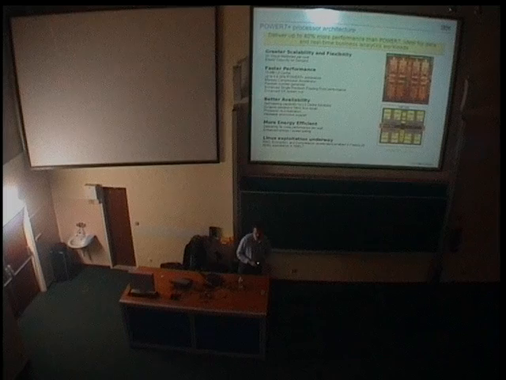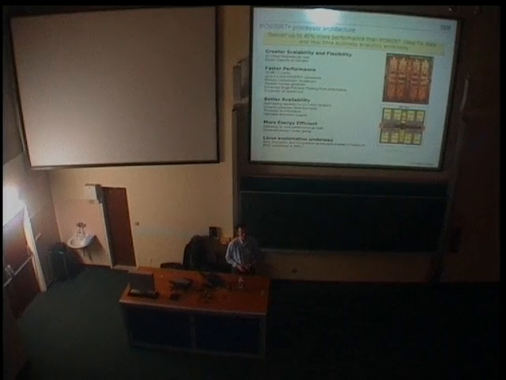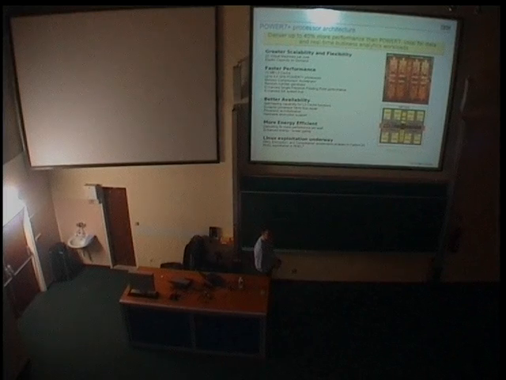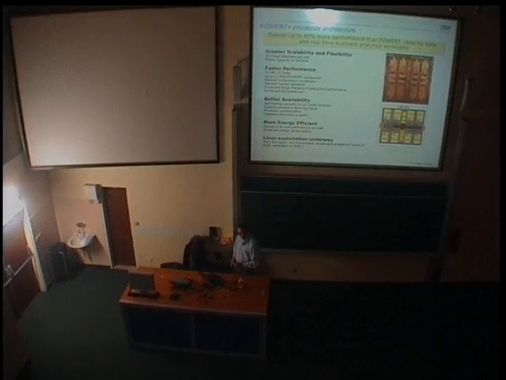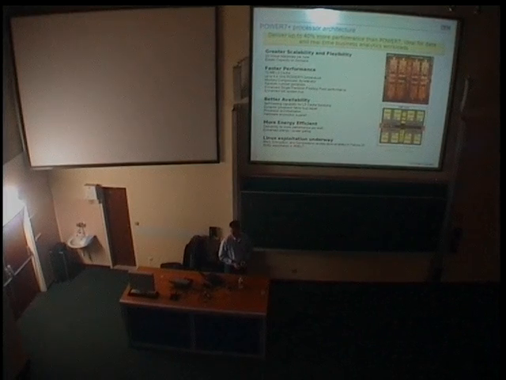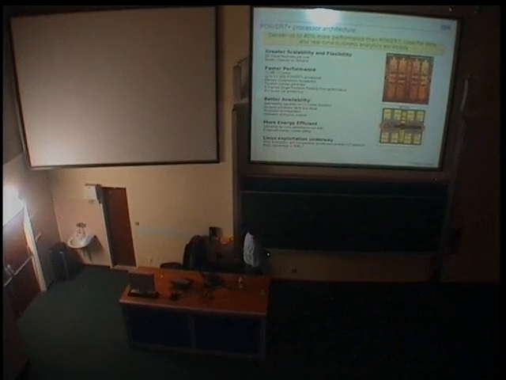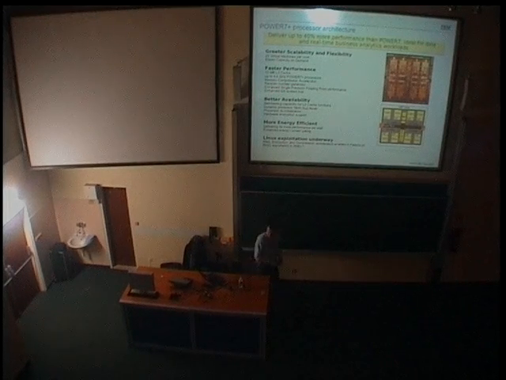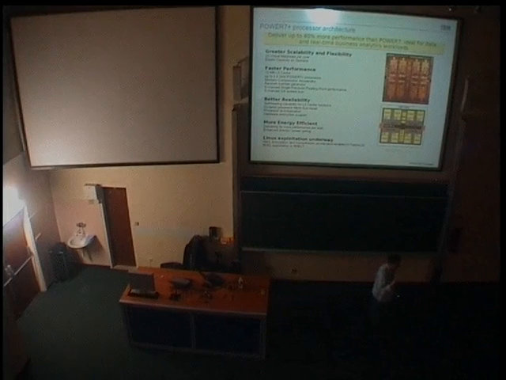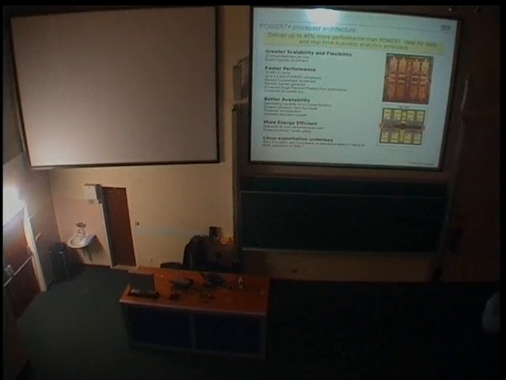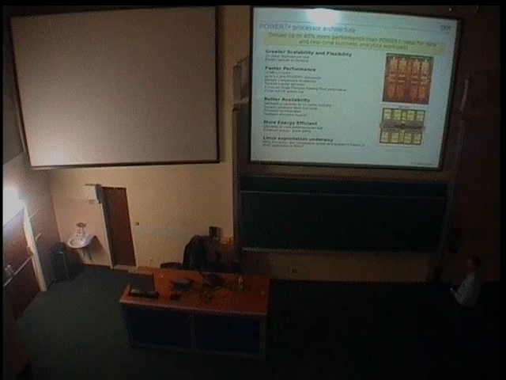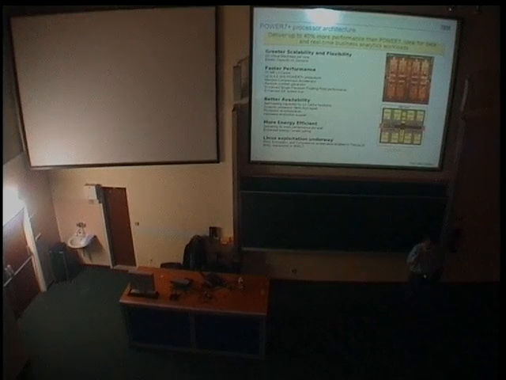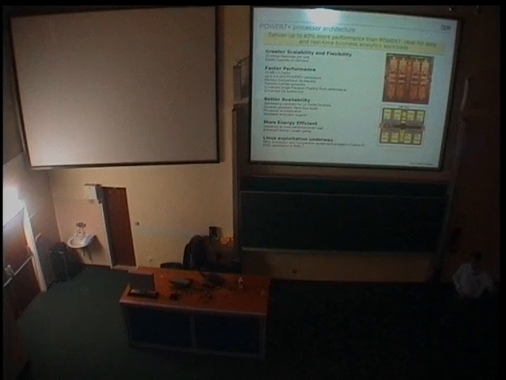Let's get to hardware. We're currently shipping Power 7 Plus. Eight cores per processor. We run in our virtualized environment, which we call Power VM. We run up to 20 VMs a core is what we recommend people will do. So you do the math all the way up to the high end of the systems. That's a fair number. Processor speeds will go to 4.4 gigahertz on the processors. Huge bump actually in caches in this time frame.